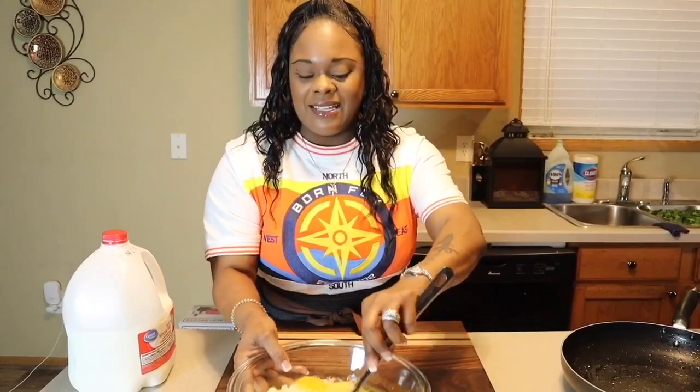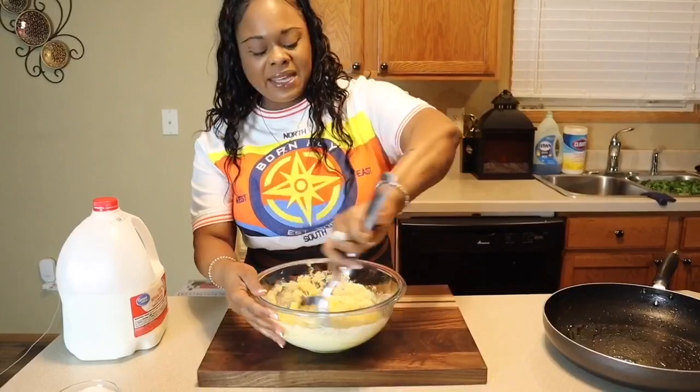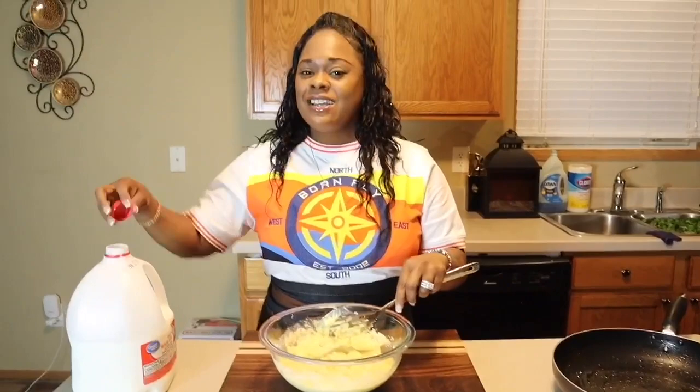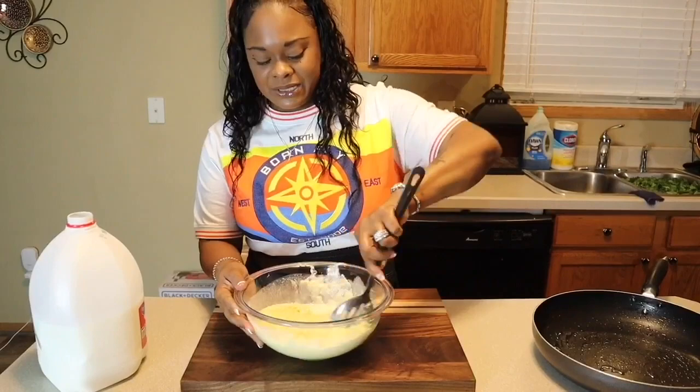Cooking can be fun. A lot of people get stressed out when they're in the kitchen, and I try to tell them, have fun. Make it a family affair when you all are in the kitchen together, cooking together. Turn some music on. Let one person chop. Let somebody pour. Let someone else season. Have fun when you're in that kitchen. You hear me? Absolutely, you should.